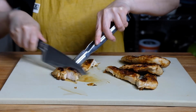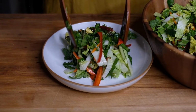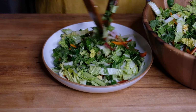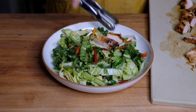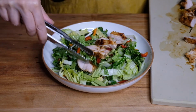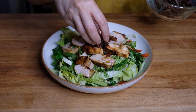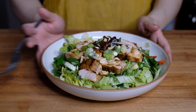So now we can just cut up our lemongrass chicken into whatever form shape that you like, and that looks perfectly cooked. Now to plate in a nice large bowl, I'm adding a really healthy serving of our salad itself. And it is so beautiful with all those bright colors. Topping this with our lemongrass chicken. Dressing with a little bit more of our lovely dressing. Adding in our fried shallot, a little peanut, and some chopped scallions.